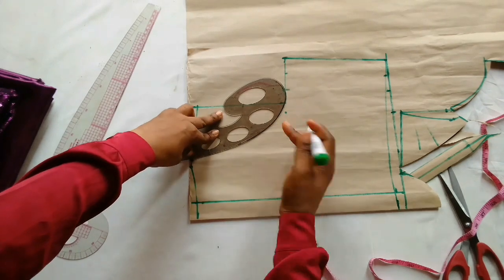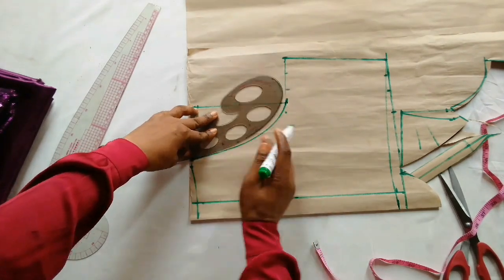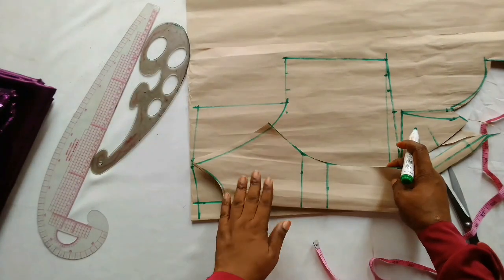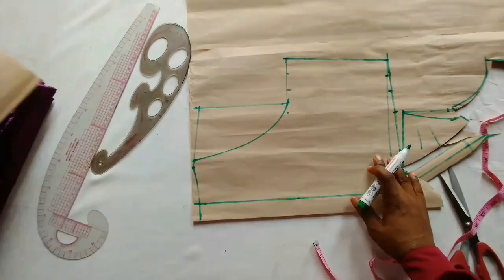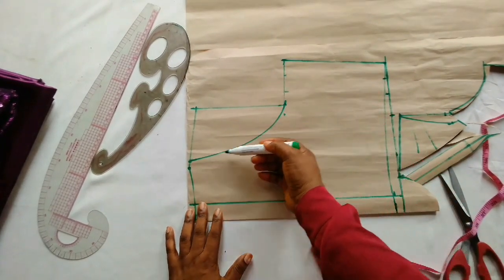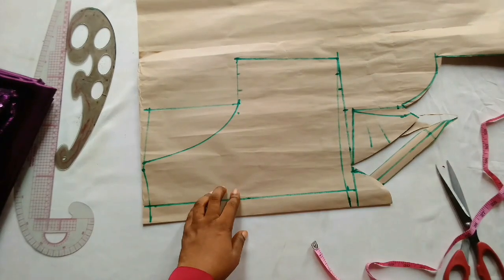because that is where my seam allowance is. So I'm going to just connect it straight to the chest line like this, or better still, you can use the front one. You can also use the front one and connect. It's still the same thing. So this is the shape. Now as I'm cutting, I'll just cut like this. That is for the back. So this is how simple it is. I'm going to cut this out and place on my fabric so that we can start sewing.